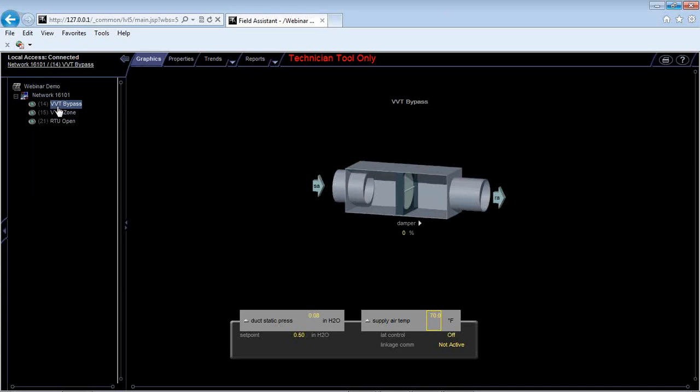If I had other zones on the system, they would have to go down starting at address 13 down through all the way to 1, depending on how many zones I had. So for instance, if I had 5 zones, I would have 15 as my master, 14 my bypass, and then I would have 13 as zone 2, 12 as zone 3, 11 as zone 4, and 10 as zone 5. Okay? You need to maintain that sequential order for all of the zone addresses, and the bypass has to be second from the top. Okay? If you don't have that set up, it's not going to do linkage properly.